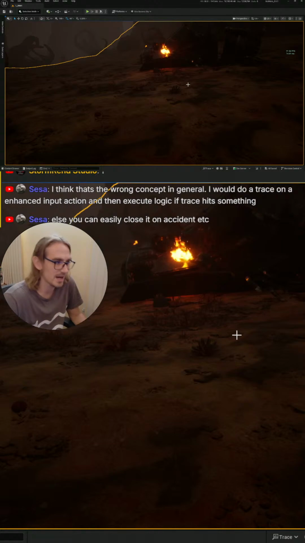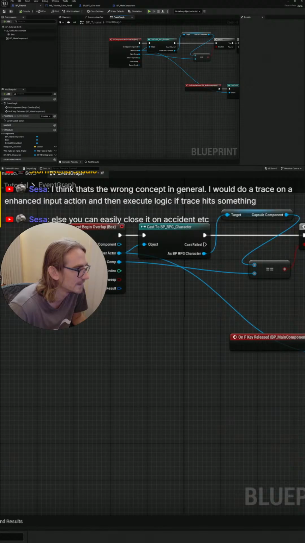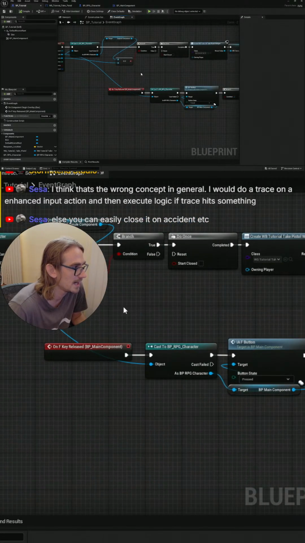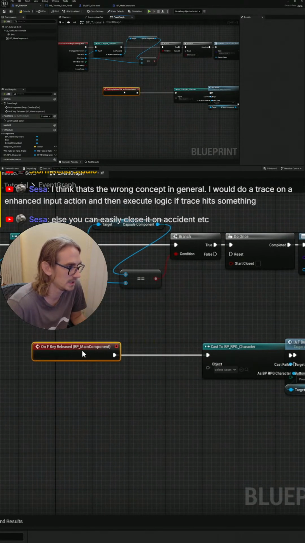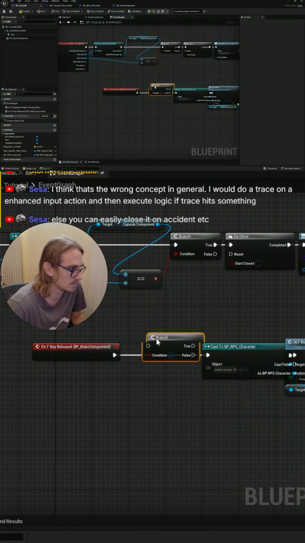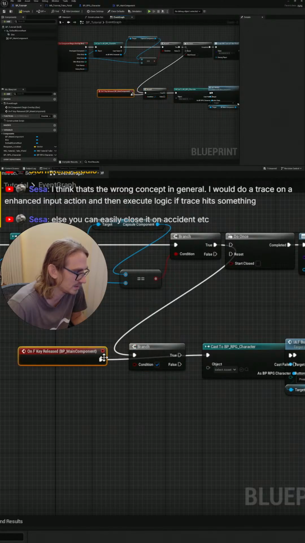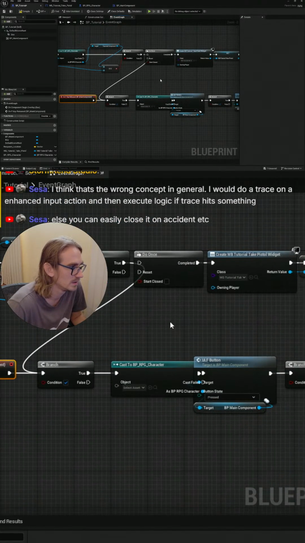Traces. I don't think we need traces. Let's follow the same logic from here. Can we do this and this? Can we copy the same logic and go on? Okay. Oh, damn it.